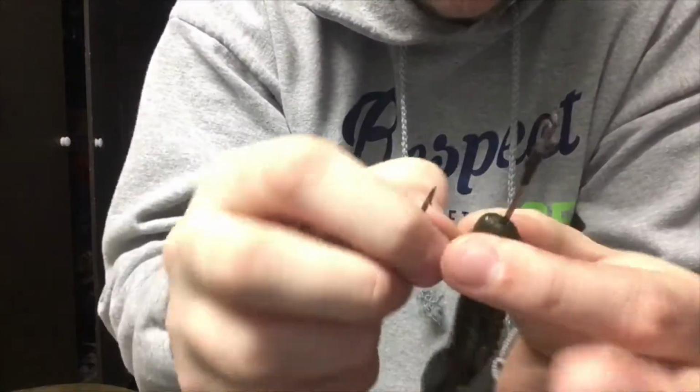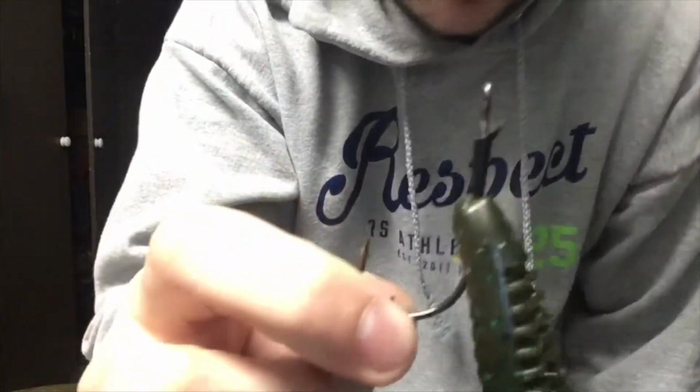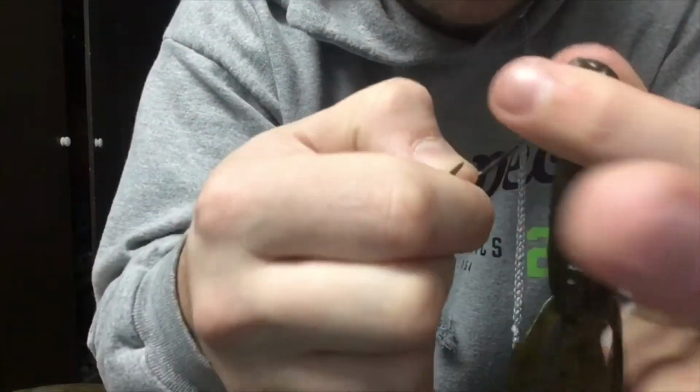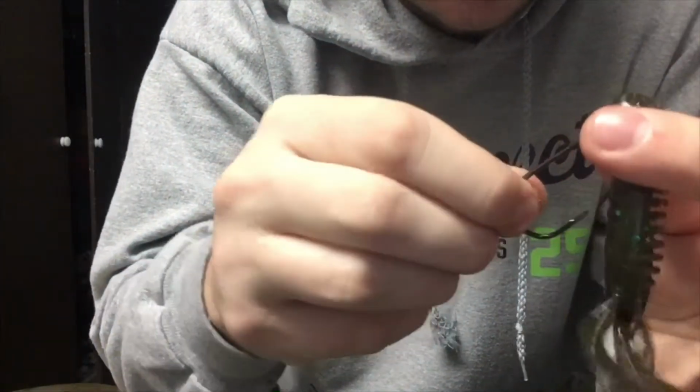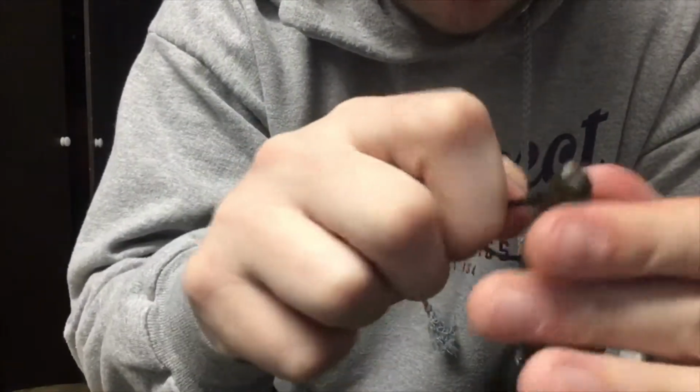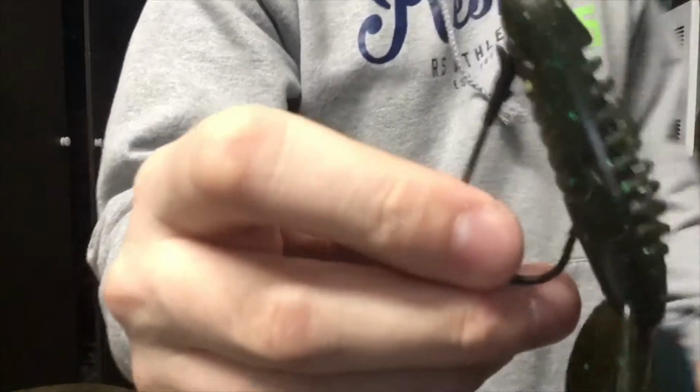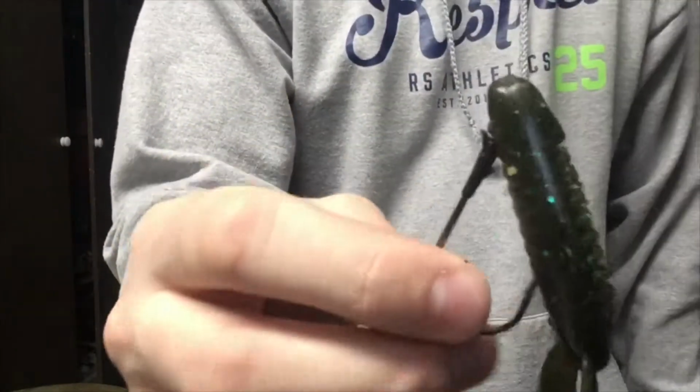Then you're going to come out, pull it down until you hit the plastic part. You see, now I hit the plastic part, right? And I'm going to pull and twist and come out. Oops, came out too far. So then it looks like this. Basically the same thing, right? You're twisting it and pulling it out, right?